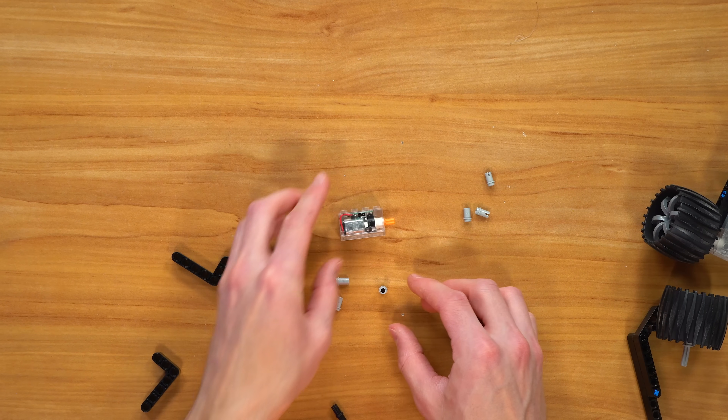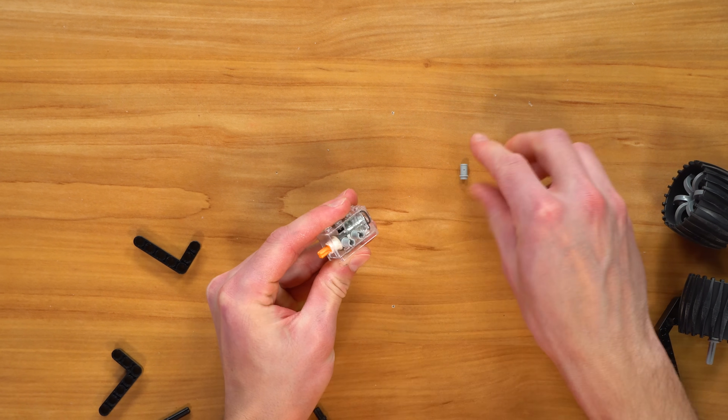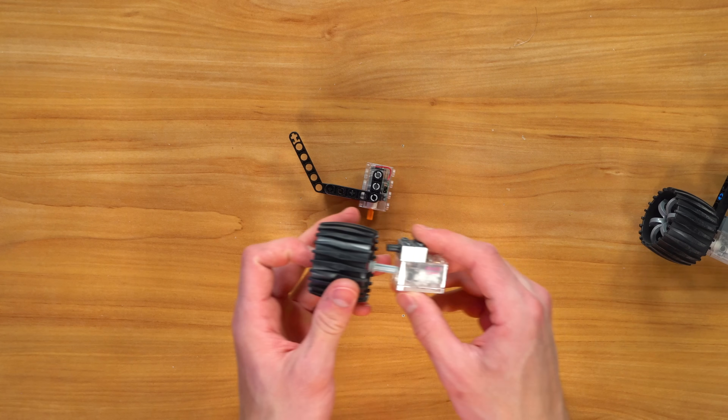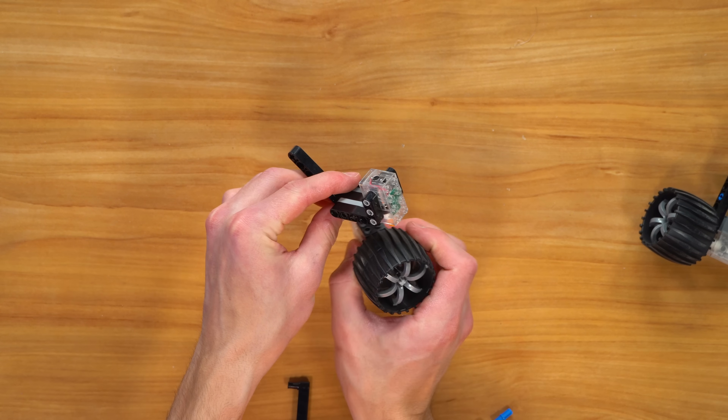To achieve our steering motion, let's connect some Technic lift arms to this motor. To do that, we can use a few of these little Technic half pins. Now we just got to connect this to our wheel, but we also need a motor to go inside the wheel because that still needs to be turned. So now we got to connect these two together.